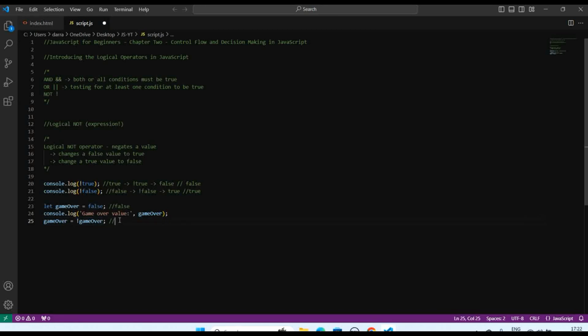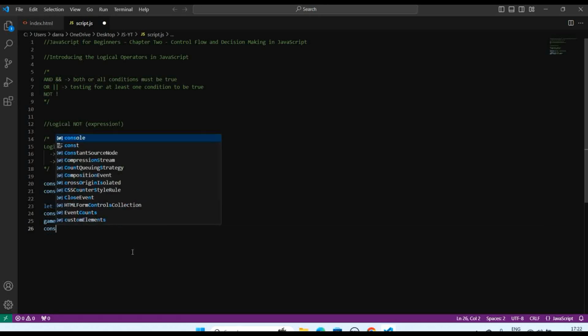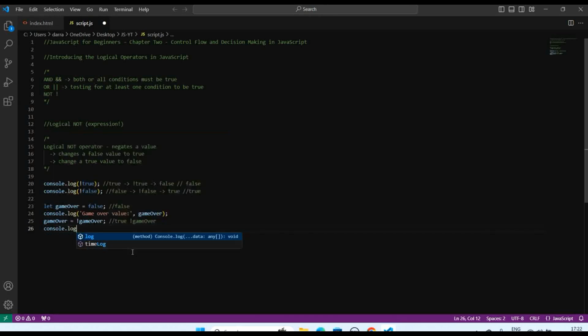So now that's going to be true. Game over has a Boolean value of false. By negating it, I'm changing the game over value to be true, and then assigning it to the game over variable. So this is us using the logical not operator to actually change the value of a variable.